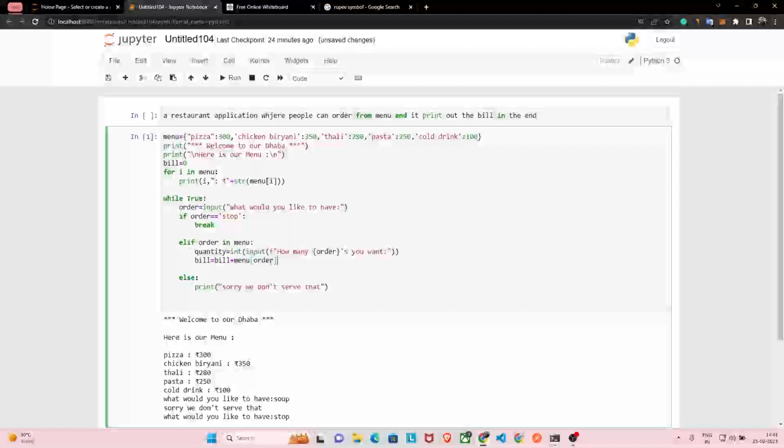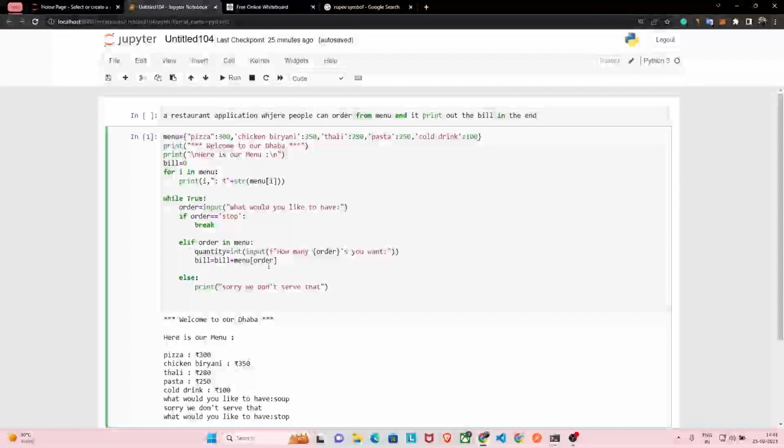Because this is going to retrieve the price of the dish from the menu. For example, menu of pizza will retrieve 300, menu of chicken biryani will retrieve 350, because order is our input which we took from the user. So this gives us the price of the item.